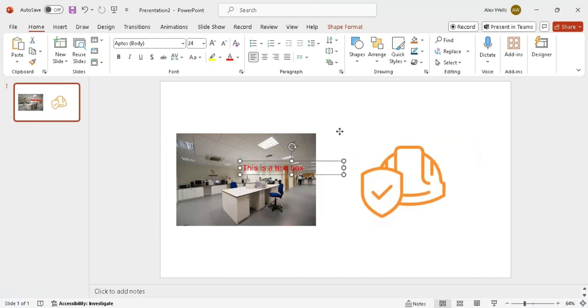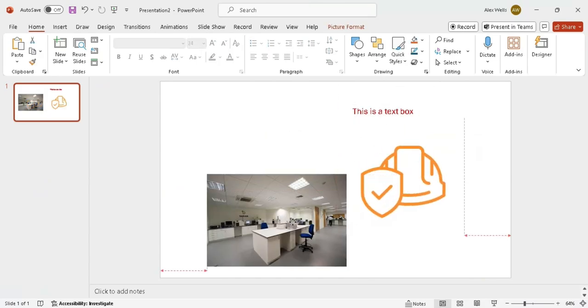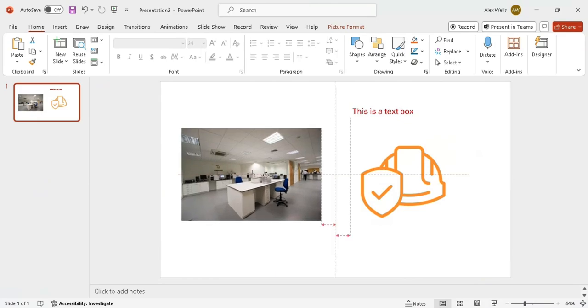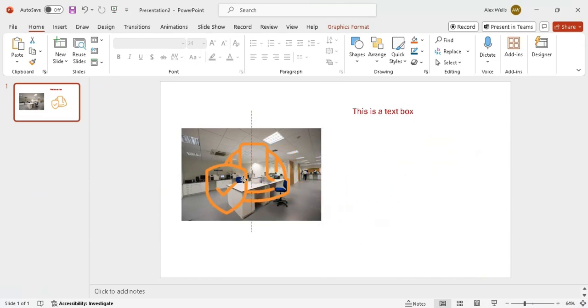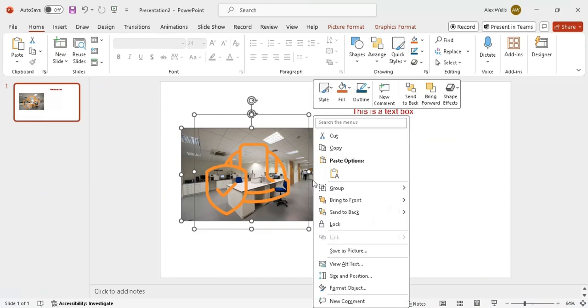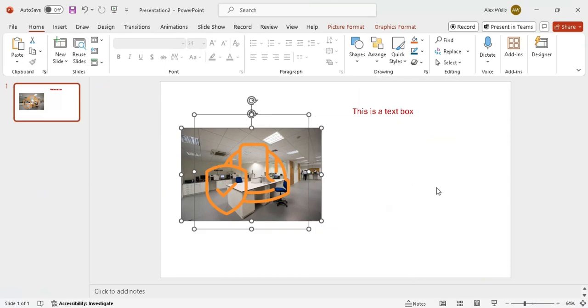So at the moment you can see that we've got the elements all individually and you're clicking and dragging them around as seen. The trouble with this is you might lose the positioning on the design. So say for example we wanted this icon to be centered over the top of the picture like this. What we can do is if we select the icon, hold down shift and select the picture at the same time, you can right hand click and then group. And as you can see, the selection has changed for it.